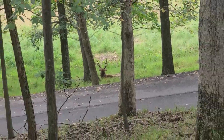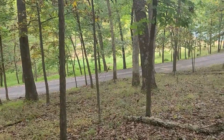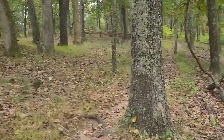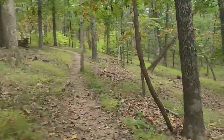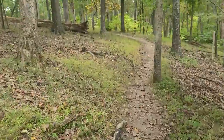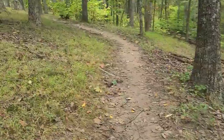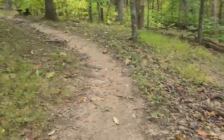Oops. Only got up to 7x zoom. Yeah, that's pretty awesome. But I'm also hiking, so yay elk. Just got to avoid the presents they leave behind. And so last time I was here, there was actually a good bit more wildlife, but I didn't see as many elk laying around.